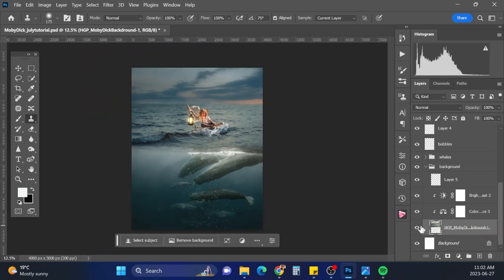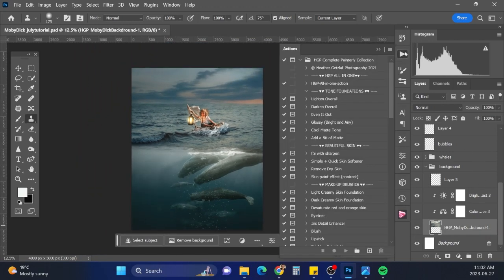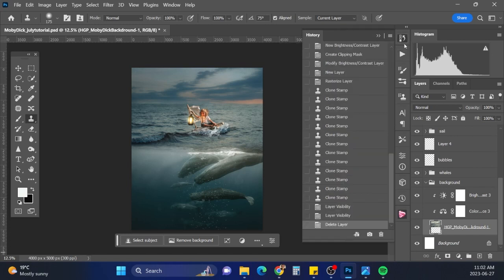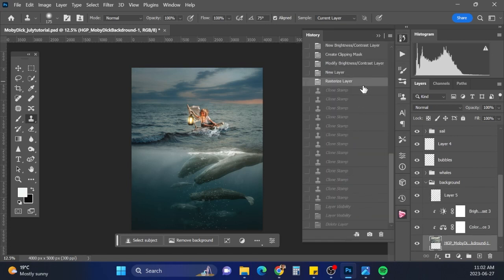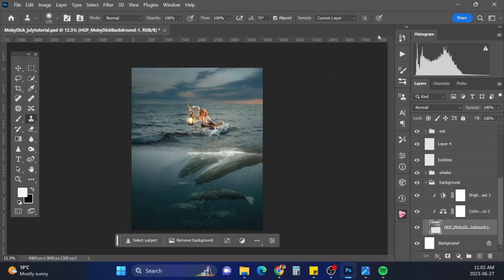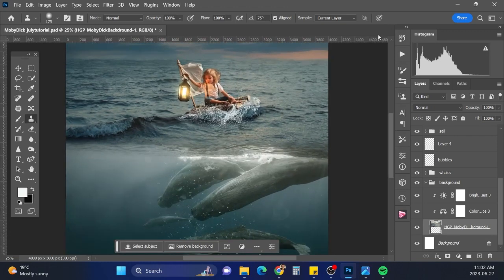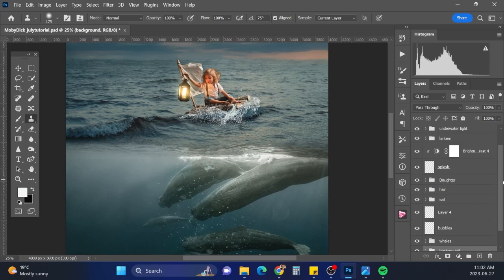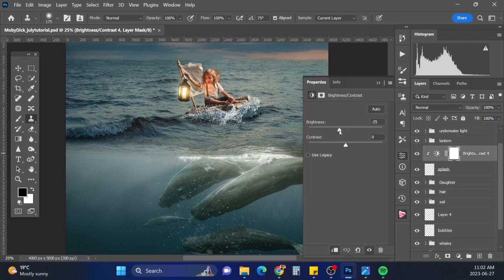See what that looks like. So I didn't really need that layer, but let's go back to this. I want to see the difference. I feel like having that shadow under there looks a lot better, so I'm gonna leave that. Our splashes still look a little too bright, so I'll just darken it up a bit.